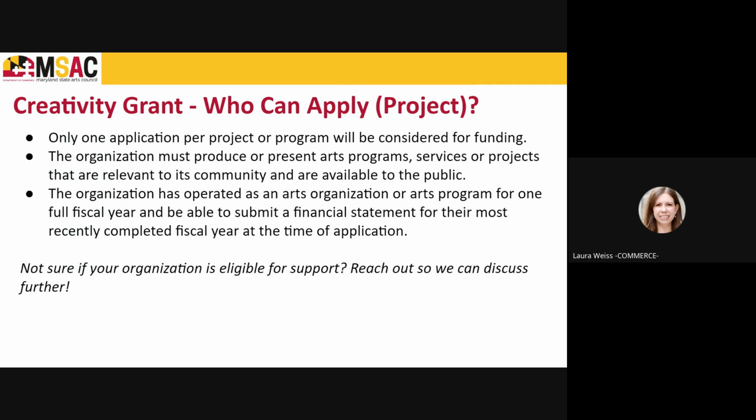Just a couple of other things about when your organization might be applying. Only one application per project or program will be considered for funding. And the organization must produce or present arts programs, services, or projects that are relevant to its community and are available to the public. Additionally, an organization has to have operated as an arts organization or arts program for one full fiscal year and be able to submit a financial statement for the most recently completed fiscal year as part of the application.